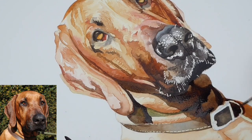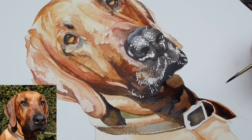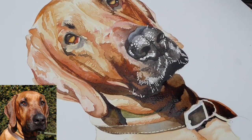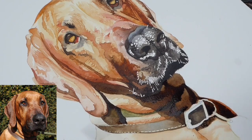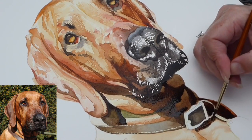The masking fluid is still on where the collar is, so that one can be lifted out once I'm happy with the depth of tone. But you get the idea with the shadow that you can have some relatively crisp lines. Maybe on the edge, soften slightly, but think about dropping other colours into the shadow area. It doesn't need to be just one colour because you want to have a bit of form even in the shadow areas.